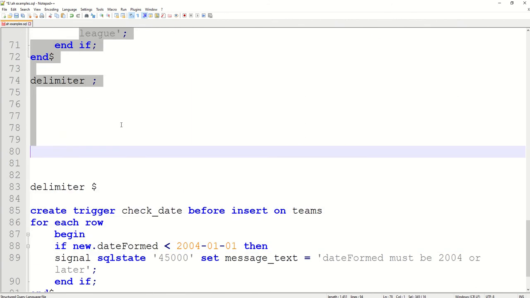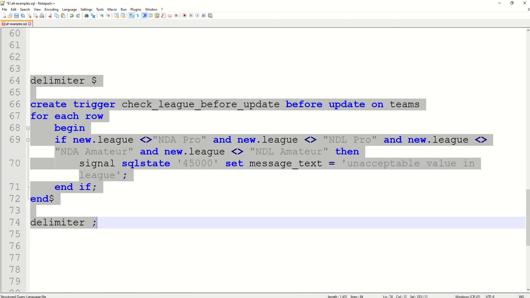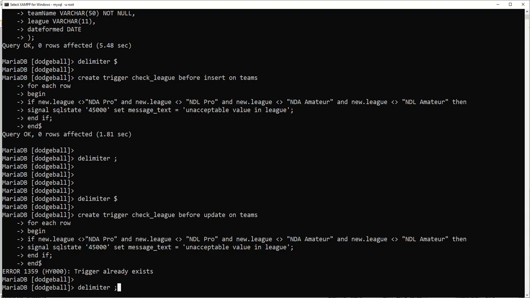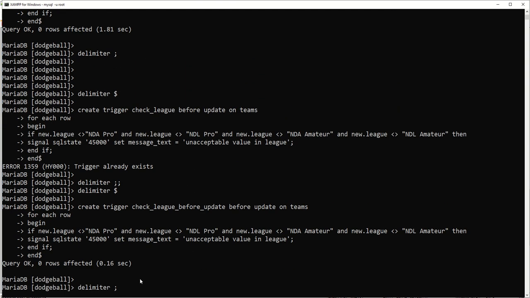And let's see if I can get this working. Now let's go back to here. So that's what I did, just changed the name so it didn't match up. Yay. Okay, so now you can try that out yourself. If you try to insert a record with a league that doesn't exist in there, then it's not going to like it.